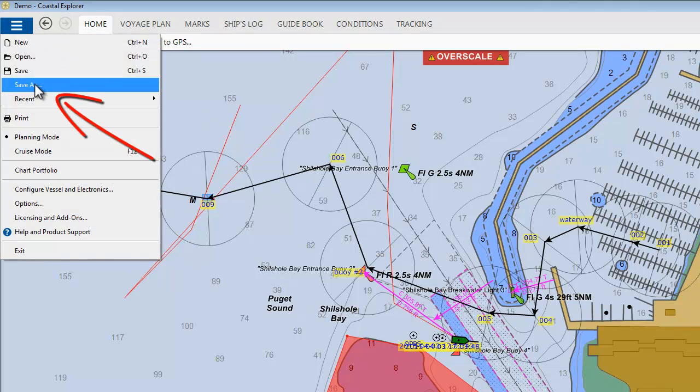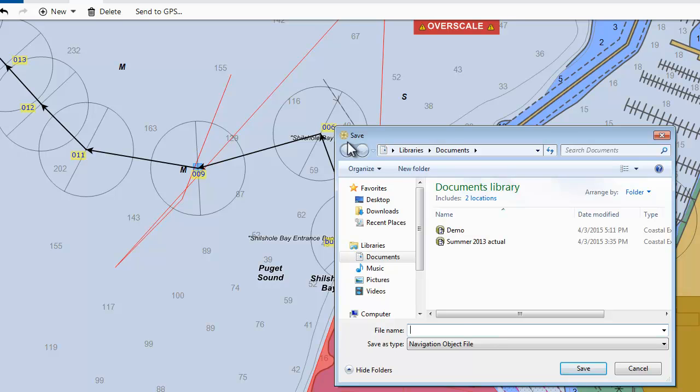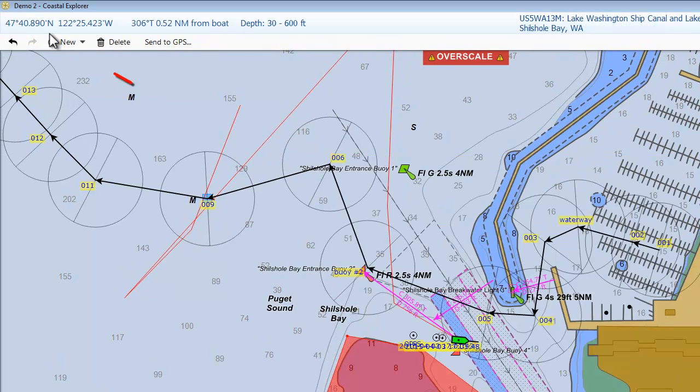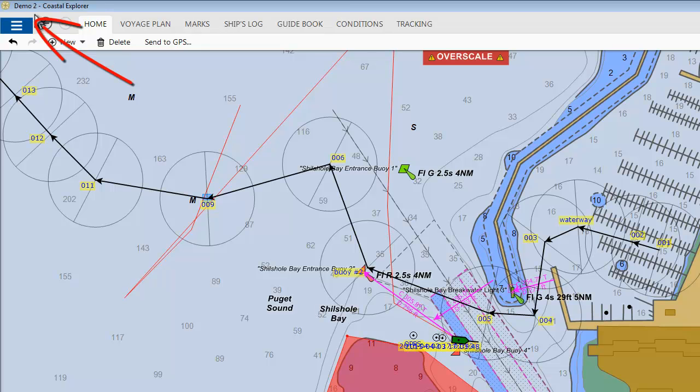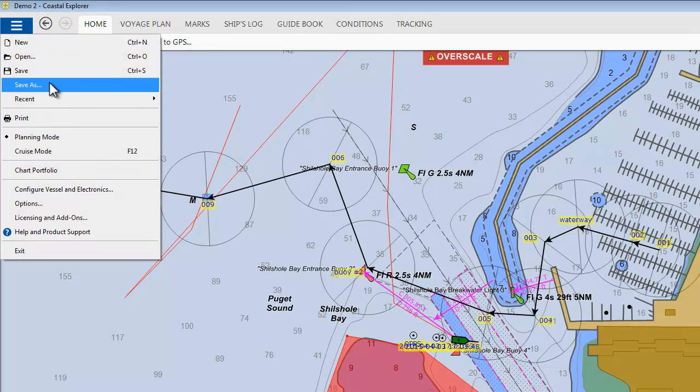Save As puts everything, all the routes, marks, and tracks, into a file that you specify the name of. So maybe I want to put this stuff in a different file now, Demo2. Give it a new name. There we go, Demo2. And notice the name in the upper left-hand corner. When you use Save As, you're essentially switching over to that new voyage plan file, that new document. In other words, we had started with a document called Demo, and then I used Save As and called it Demo2. So now we're using Demo2. The original file Demo is still there, and it remains unchanged since the last time it was saved, but the new file is now the currently active navigation file.